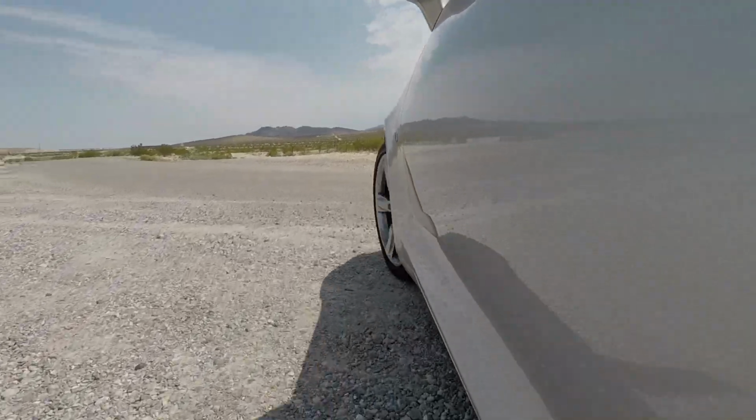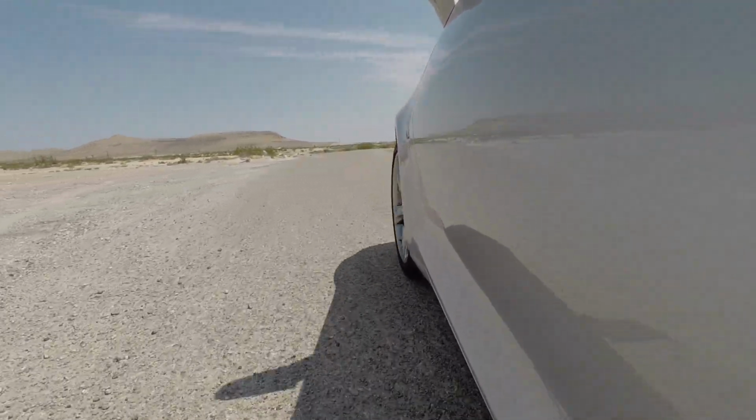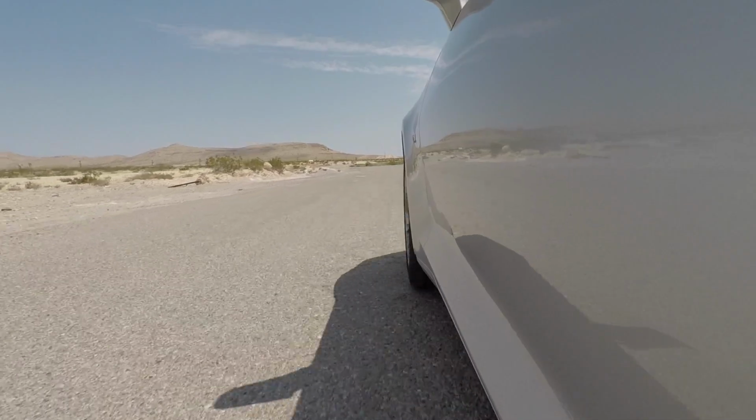It's an absolute monster. I was going to use the bigger camera, but I want you guys to be able to hear the exhaust note as we're driving here. So what better place to take it than the old Las Vegas Boulevard, where no tourists come, nobody really drives because it's right next to the highway to California, and really open it up. Now I will say I've already managed to use 1/8 of a tank of fuel just driving it from Central down to here. I may have gone a little bit too crazy.